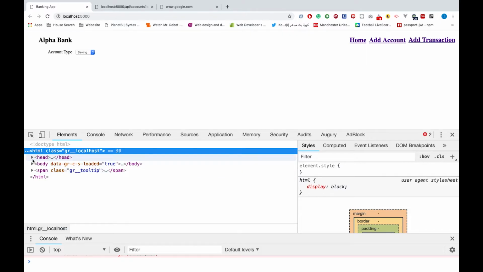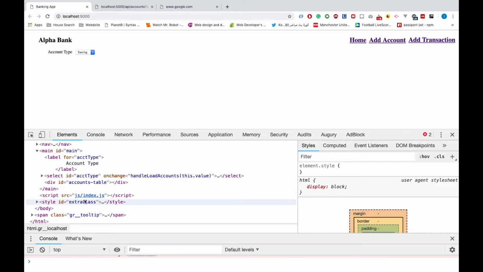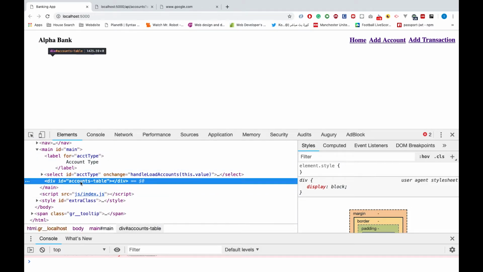There is this element called account table. There is an empty element called account table. Inside there we will display a table. So as soon as they change this to all, we call again, we repopulate the table. When they click on current, we repopulate the current. Okay, so that's the idea.